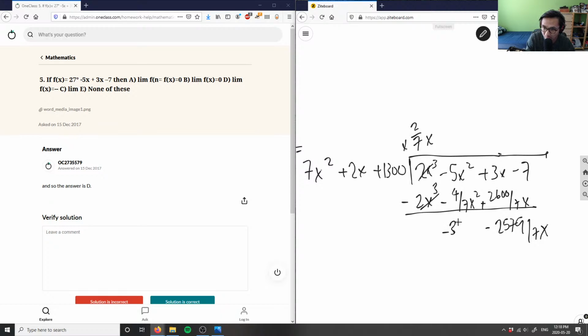It's going to be -31 over 7x squared. And then again, I can do another one, right? So 7 times what number would give me -31 over 7? Well, I would have to multiply this by a positive number here. So this is positive. Or no, I want a negative number here to get me a negative number here. So this would add to 0 here. So I want a negative number at the top. Basically, I want -31 over 7 here.